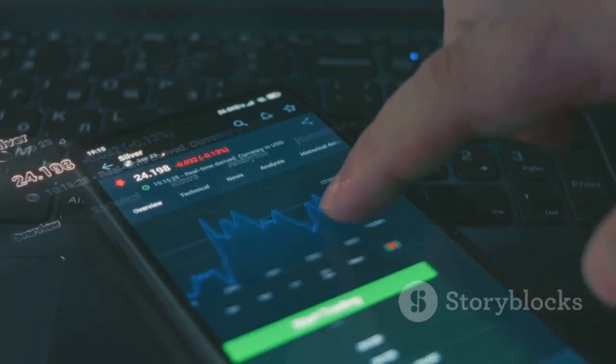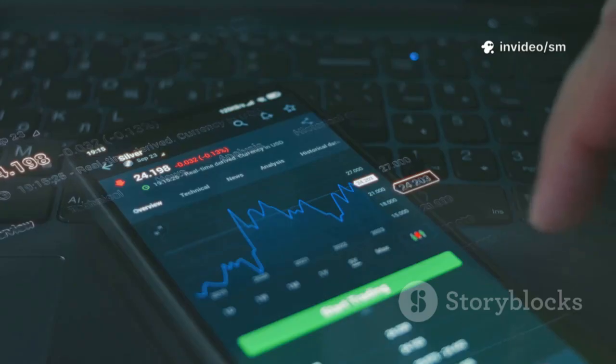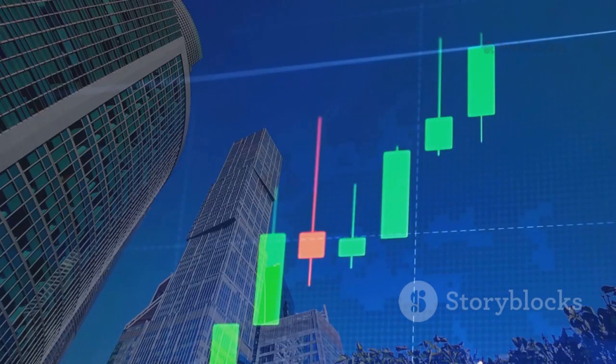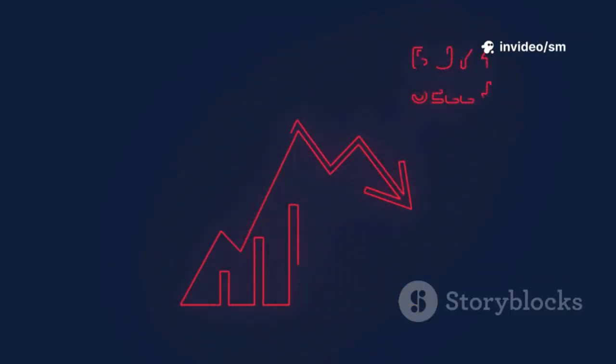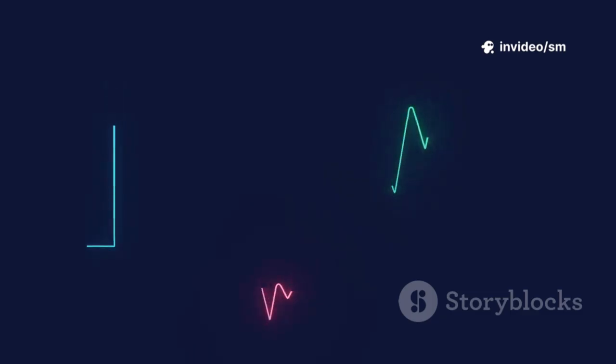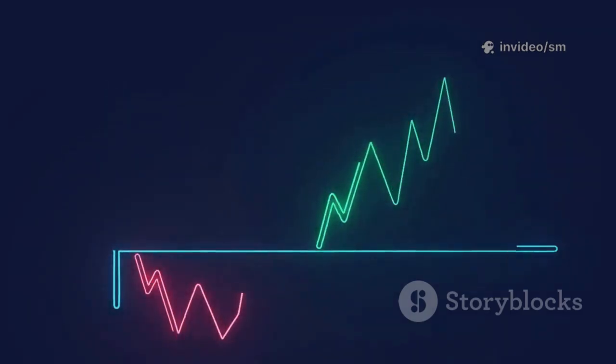Moving averages are simple, visual, and easy to use, perfect for beginners. They cut through market noise and help you spot trends at a glance. You can use them on any time frame or market, stocks, currencies, even cheese. They're the foundation for many other trading tools, but they lag behind price, so you'll never catch the exact top or bottom. In sideways markets, they can give false signals and lead to losses.